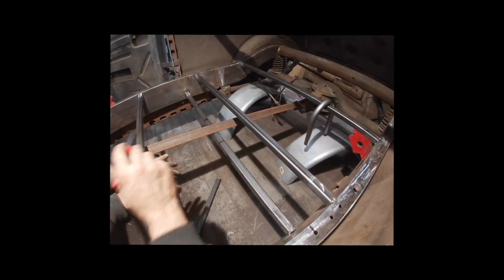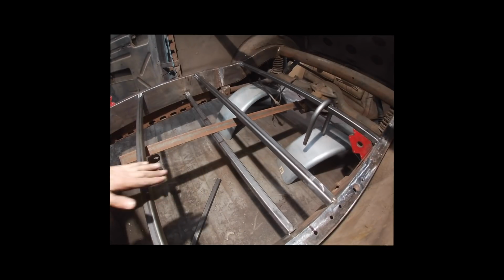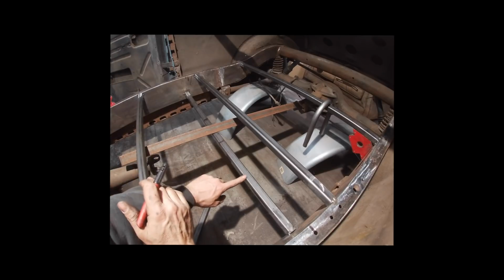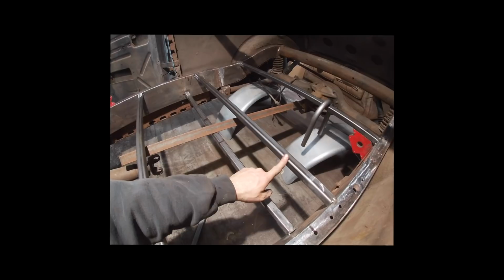Alright, so you saw me install this one earlier. This is underneath the front of the seat. Seat's going to pitch down. This will be roughly around the bottom of the seat. Then what I did was, as the floor comes back up, I added another cross brace here.